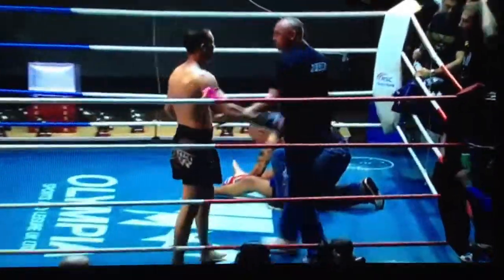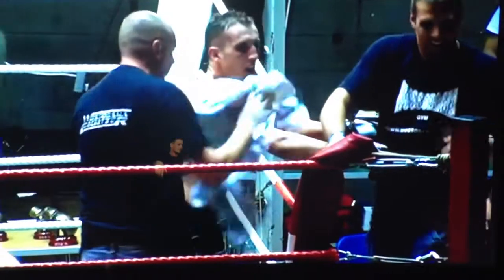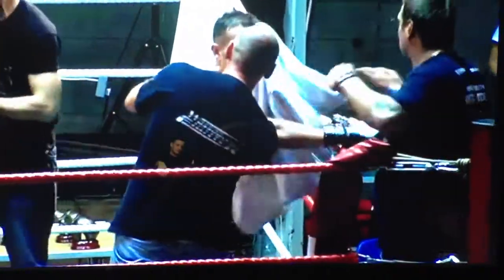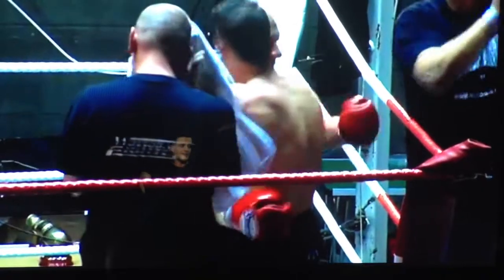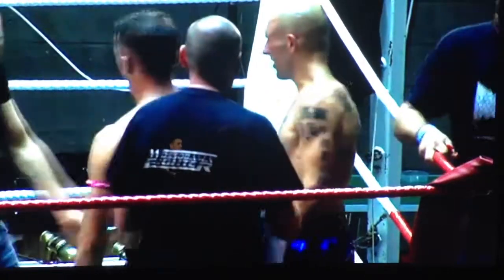And the crowd went a bit mental coming up to ringside here. Sharp punches were the order of the day there. Yep. I think Toby's okay. I think it was just a shot that buckled his knees there. He looks fine. His eyes are clear and everything. Just a bit off balance, a bit dazed. I think he's recovered fairly sharpish there. He's up on his feet. Nice sportsmanship there. Straight to Scott to give him a hug. A massive win for Scott Jarvie there. Another knockout for his record.